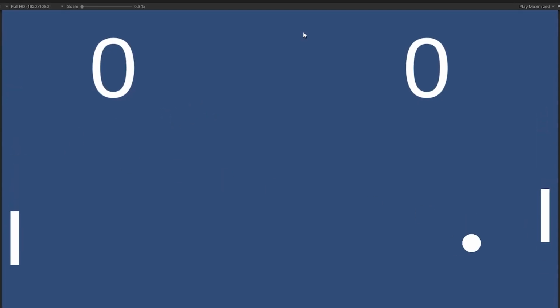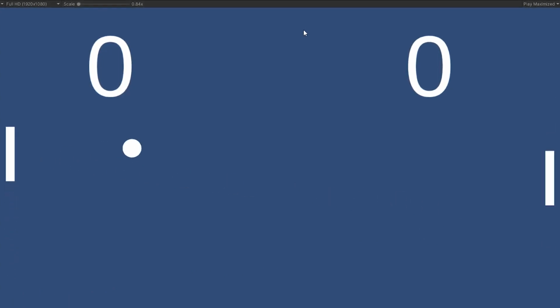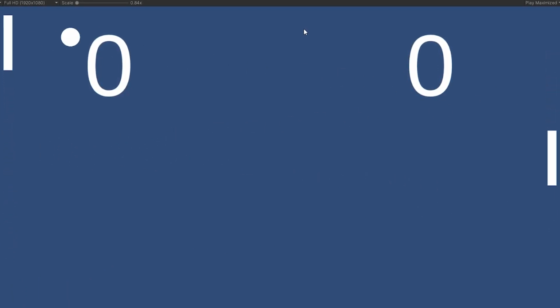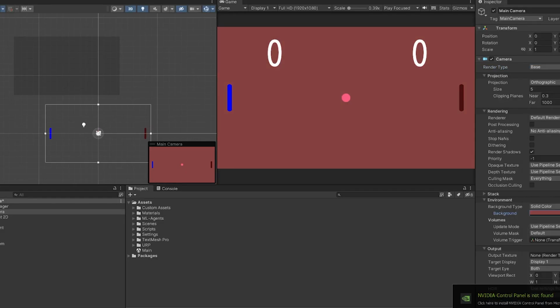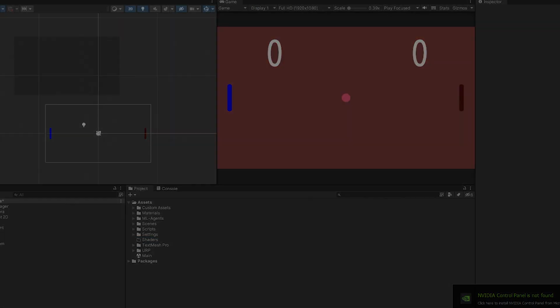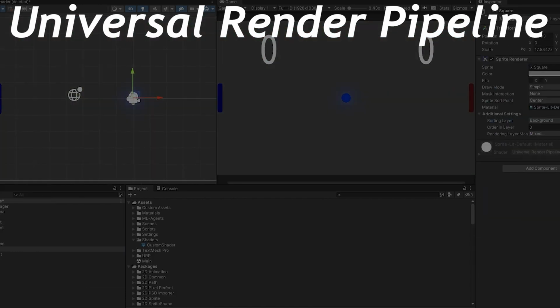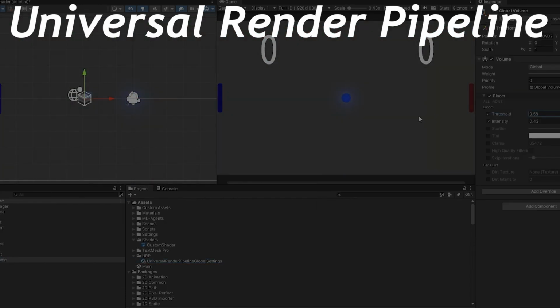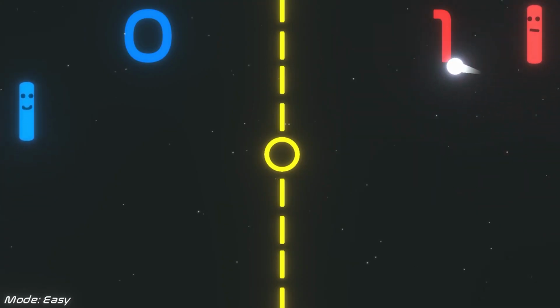Guess we'll find out. And after adding the UI and keeping track of the score, we now have a fully functional game. But if you're thinking what I'm thinking, this game looks like absolute shit. So let's spice up the graphics and make it a little less of an eyesore. Unfortunately, after some research, to get the effects I want, I'm going to need to recreate the game, but using Universal Render Pipeline, which is a pre-built scriptable render pipeline made by Unity. Essentially it allows you to add fancy as shit stuff like bloom, image blur, and a bunch of other cool image effects.